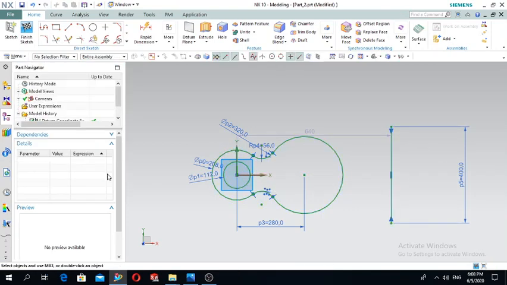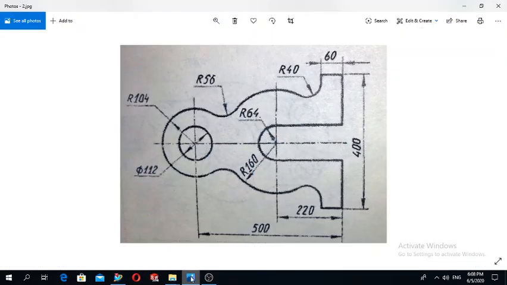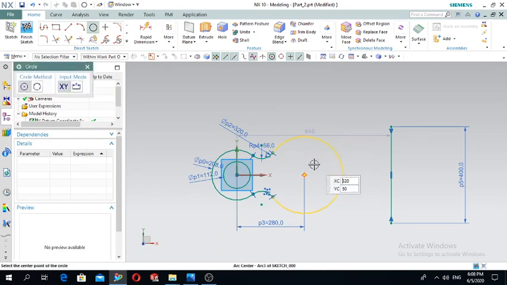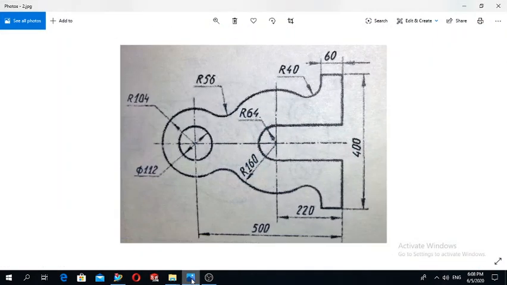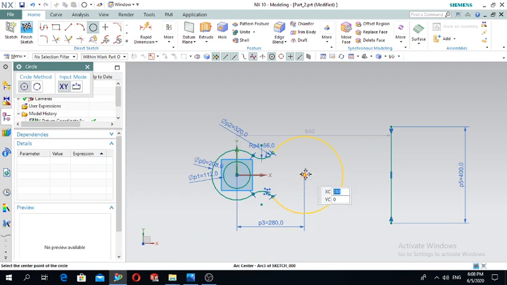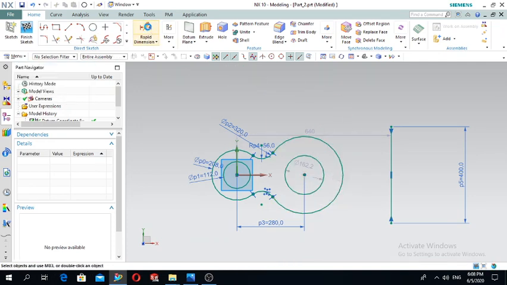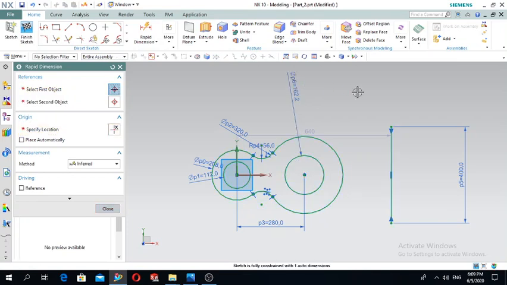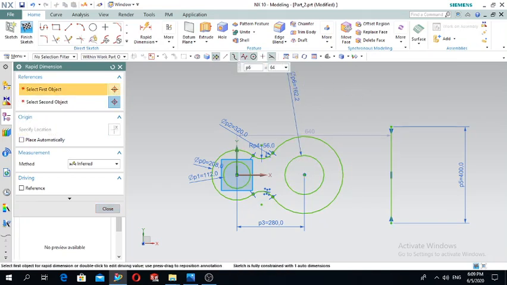Next is to draw a circle here, for example with radius 64. Circle here. Rapid dimension, 64 multiplied by 2.